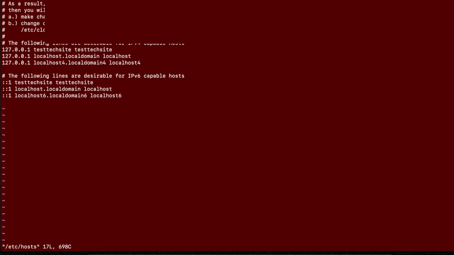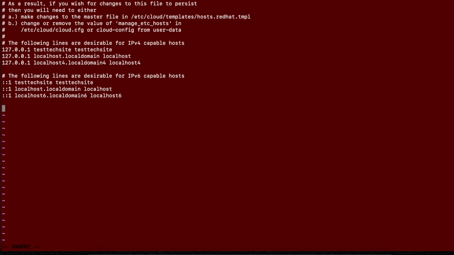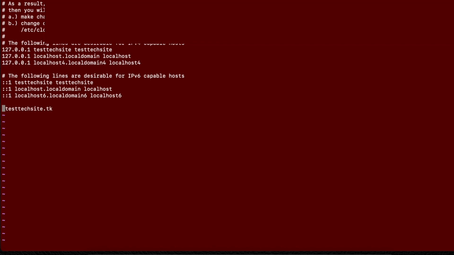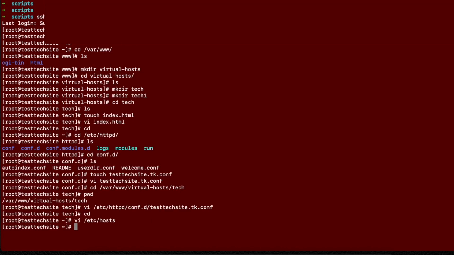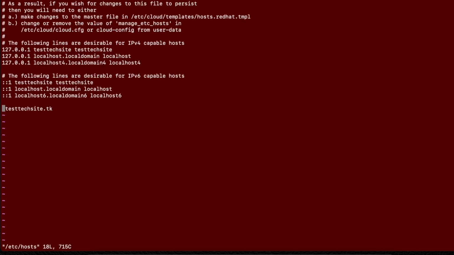If we come here, we will need to add the domain here, so we can say, for example, test tech site.tk. Now we need to actually copy the IP as well, so we'll quickly copy the IP here, and we're going into this hosts file, and we can paste it here. You can see that the domain is registered, test tech site, and we're going to do the same for the other one as well.